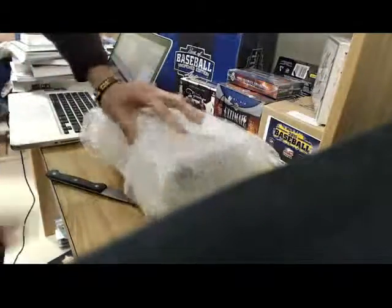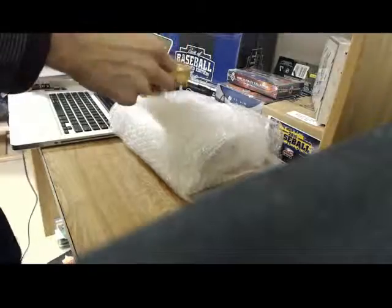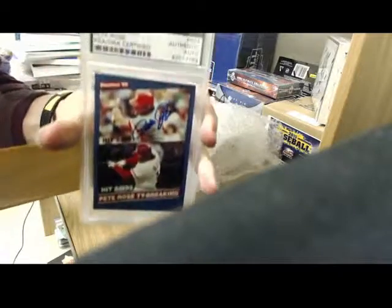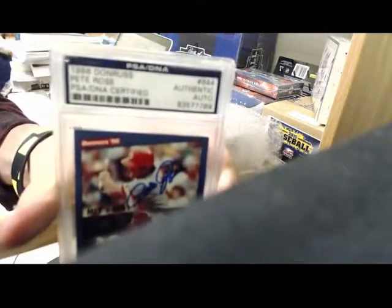Pete Rose. Save the camera there. Let's do the Pete Rose real quick. That way I can get that out of the way. '86 Donruss Pete Rose. Let me make sure I get that all in there. And there you go, buddy. Authentic autograph, signed on card.